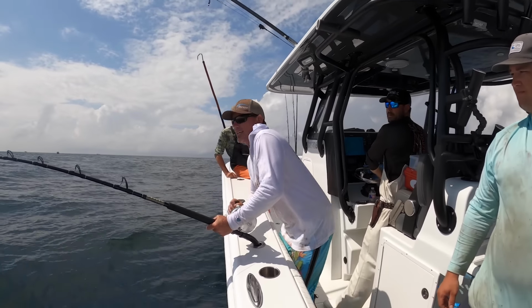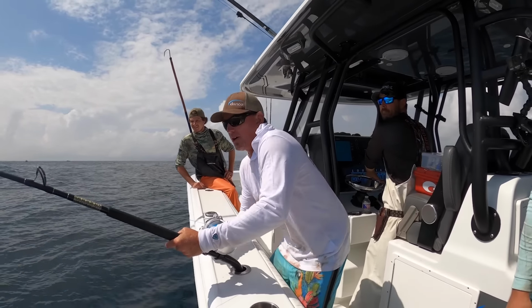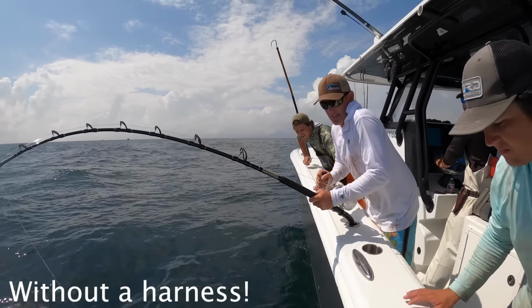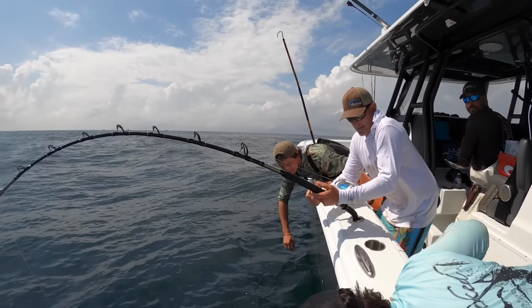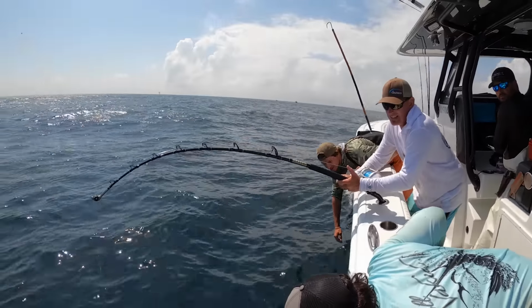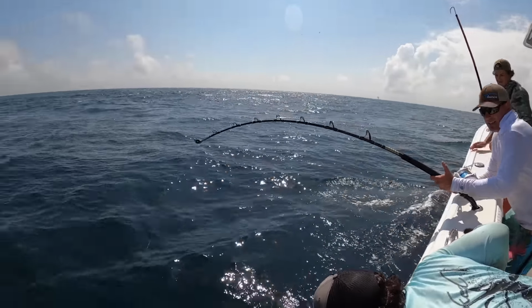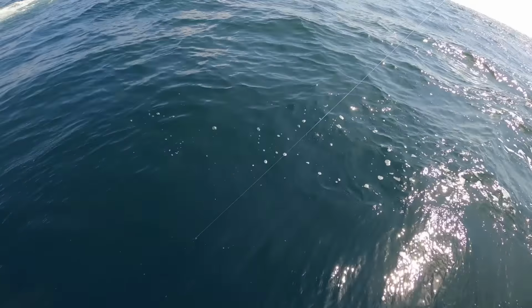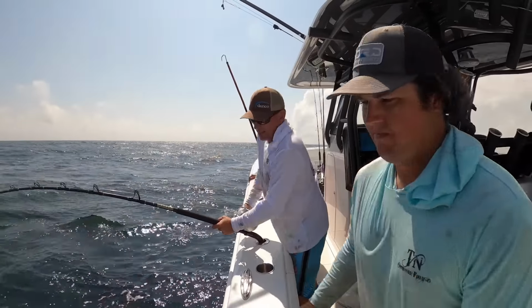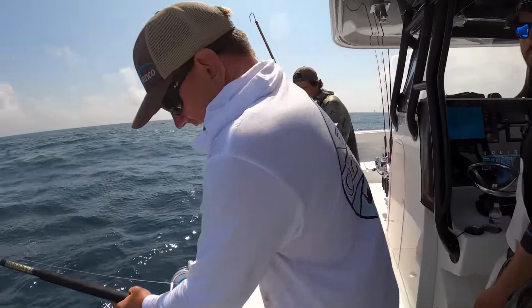And let me make something clear. You are not bad enough to hold this rod and do what we're doing. I don't care who you are. Correct. He's under the boat. Roger. Straight down, under the boat. Okay. There we go. Into the wind. I'm gonna switch sides real quick.